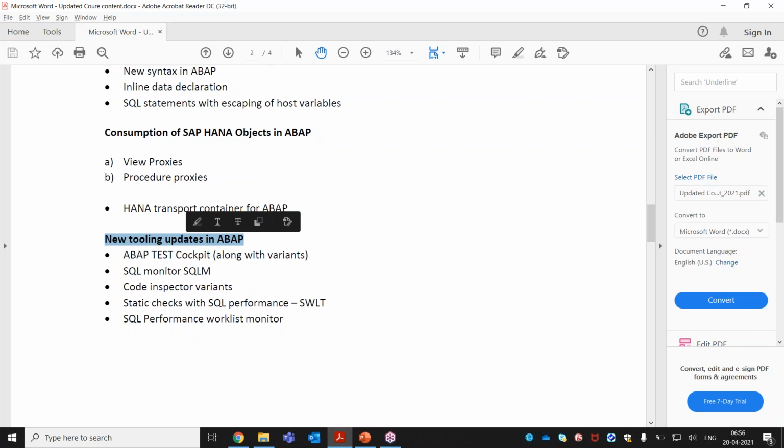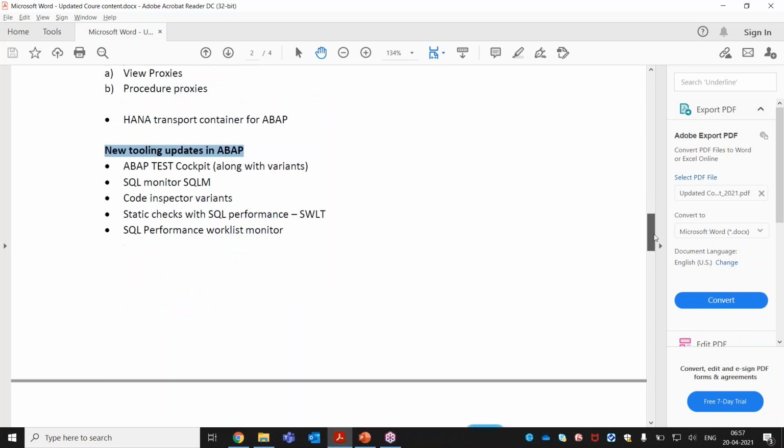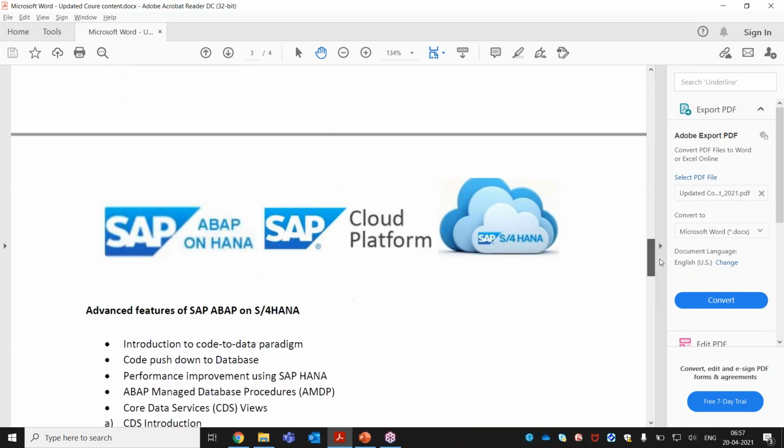We will be understanding these tools through examples. We'll be running custom code and we'll see how these tools are going to help us to identify whether this code will be supported or not. So this is a topic we should be understanding again in the hands-on session.